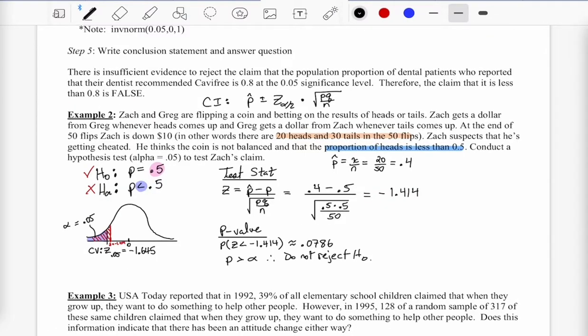So we got to the point where we computed the p-value. Now it's just a matter of drawing the conclusion. So we know that we're not rejecting the null hypothesis, which means that's the one we're keeping. We just have to formulate the conclusion appropriately. There's a templated approach that we use for consistency in writing conclusions when it comes to hypothesis tests, but also for confidence intervals.